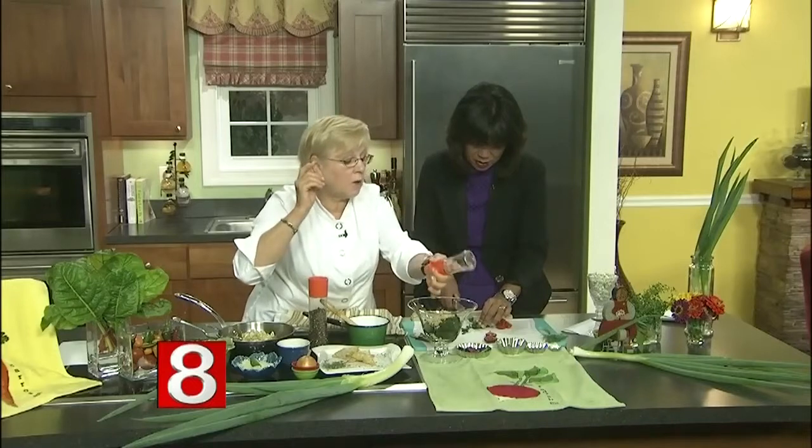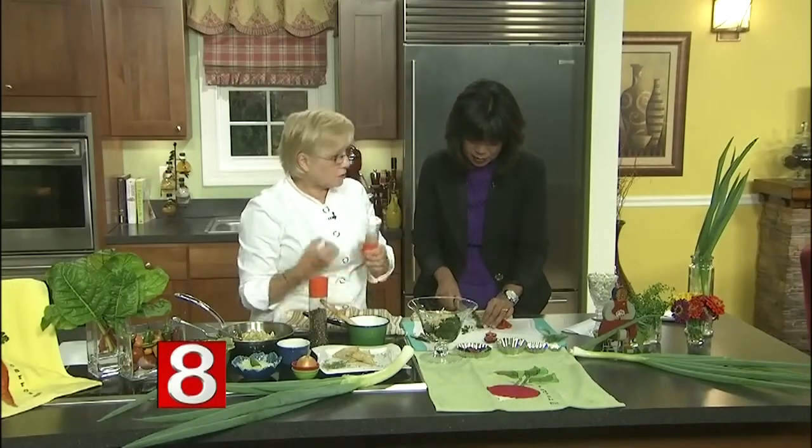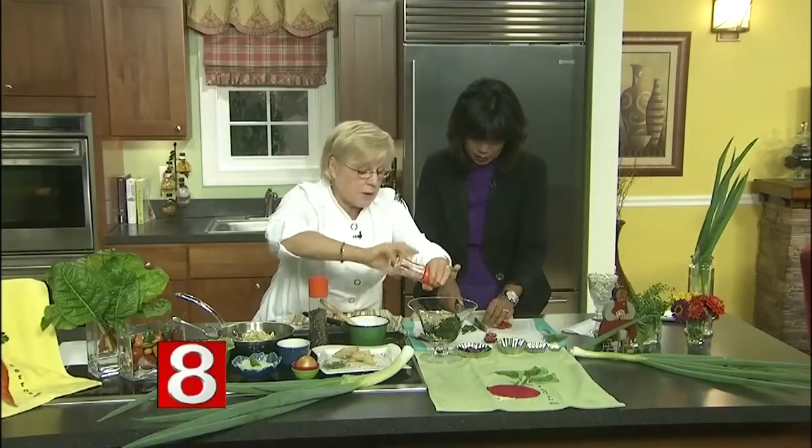This is Himalayan salt, excavated from the Himalayan salt mines. So it's not a sea salt. It's taken from deep within the earth. It has over 80 trace minerals. I use it a lot.